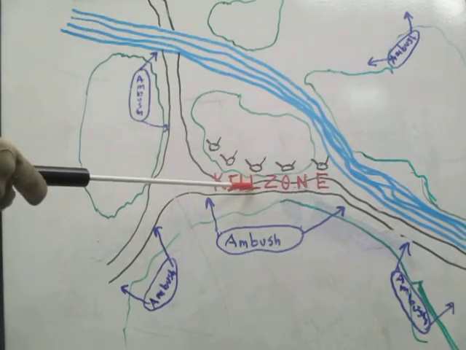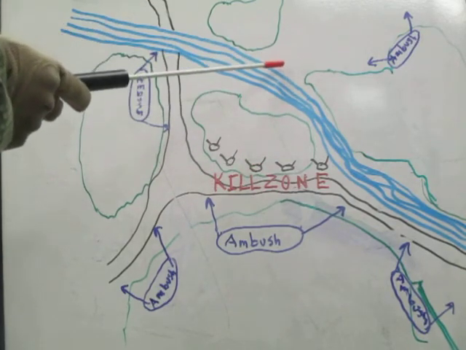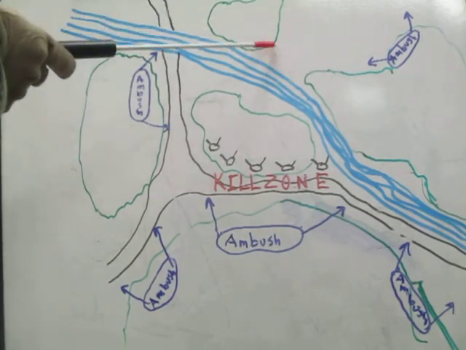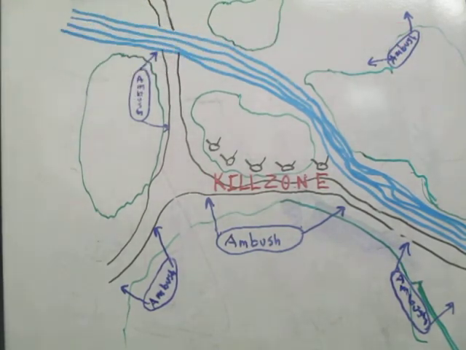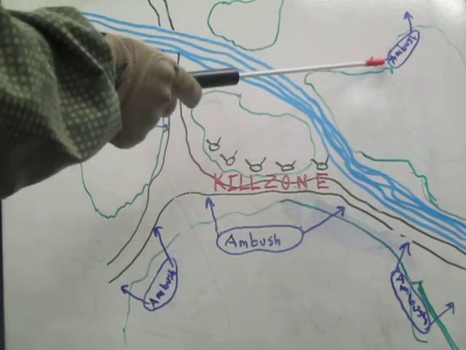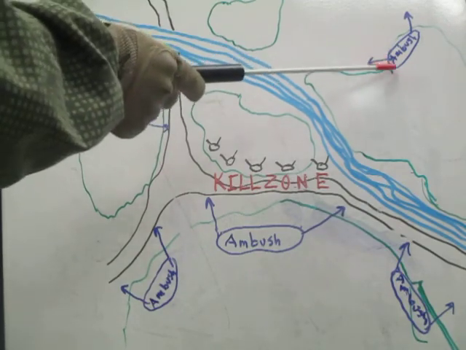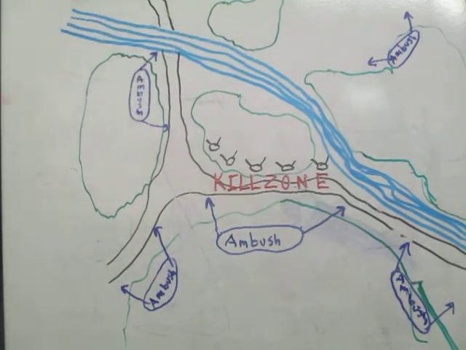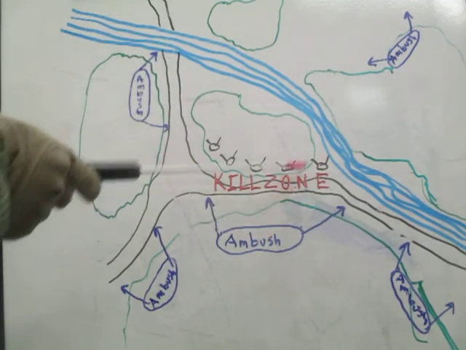If they somehow get through here, get across, and they try pushing up through this way or through this way, these guys engage. Now you do have the potential for crossfire: friendly elements taking friendly fire from other ambushes. You get around that by use of limiting stakes and also hasty fighting positions. These guys up here are going to have to make sure that the sides of their positions in this direction are sufficiently thick enough to be able to withstand any stray rounds that somehow make it all the way over there.